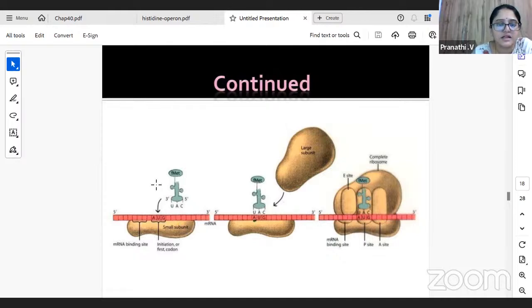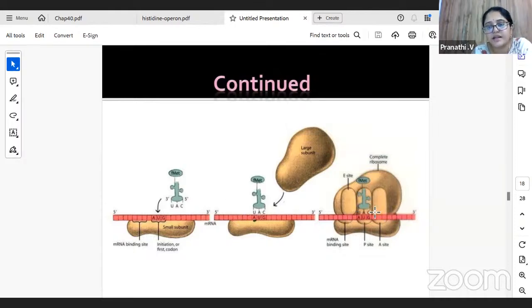So whenever there is an F-Met tRNA coming over, there is an mRNA readily available. Already the smaller subunit is bound to the mRNA, and you have the initiation codon. You have the pool of tRNAs present, readily available. They will come and join over here. This causes the larger subunit of the ribosome to come and attach itself to the mRNA and the smaller subunit, forming the active ribosome mRNA complex.